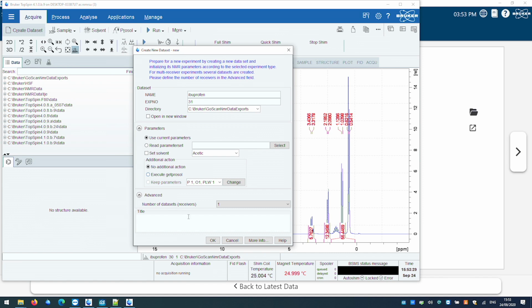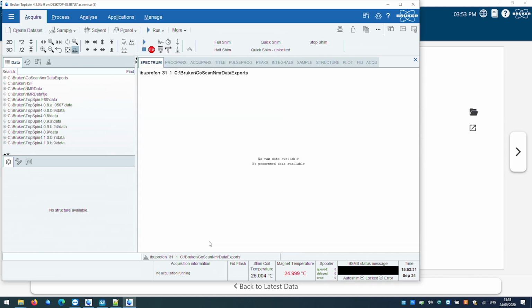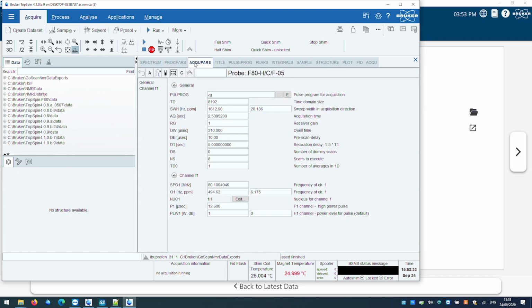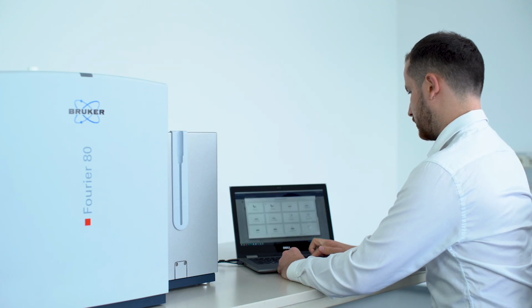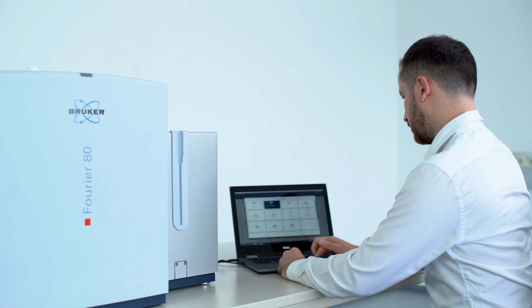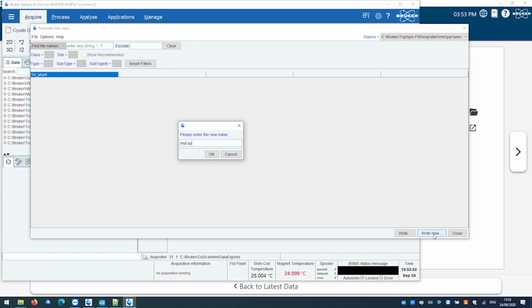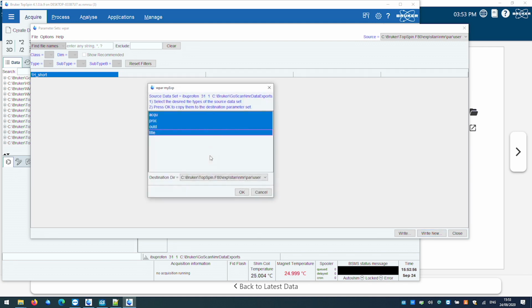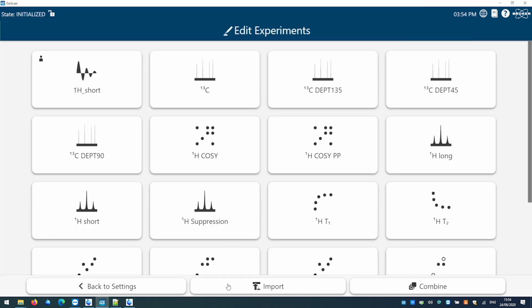Through Topspin, Fourier 80 users have access to the complete pulse program library with the ability to adjust experiments, shape pulse options, AU and Python scripts, and all the things NMR experts love to use when working on Bruker high-field NMR instruments. With the Fourier 80, full power meets full flexibility. This allows the user to create their own experiments or complete workflows, also at 80 MHz. There's no need to be afraid of expert Topspin experiments because they can easily be transferred to GoScan and even hidden behind a button.